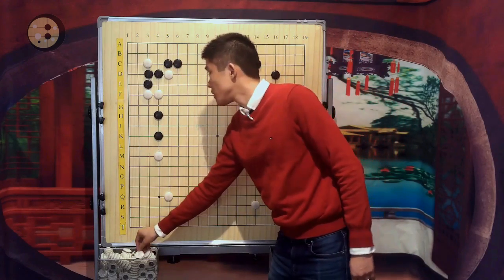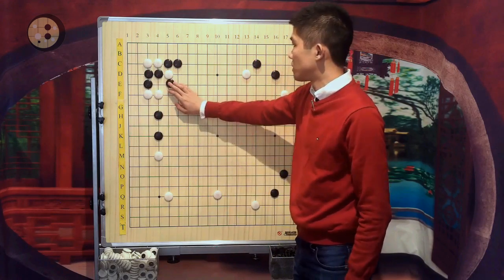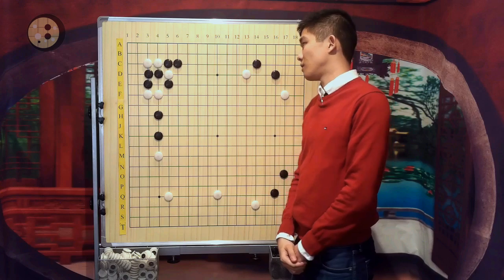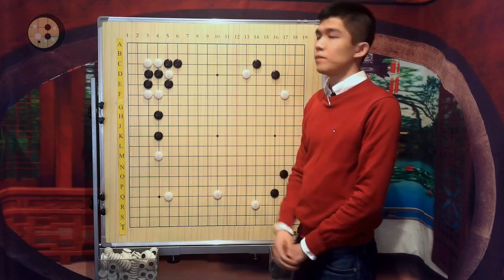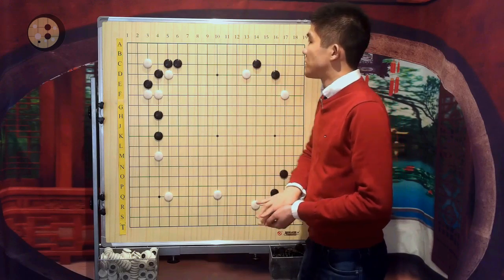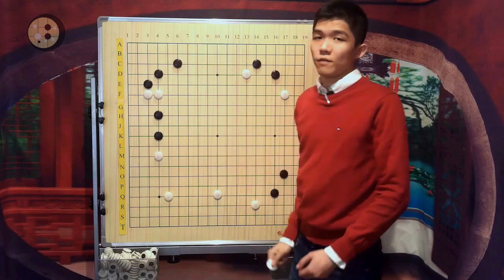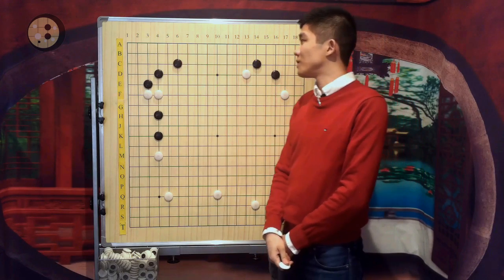Because if white cuts now, black can simply ladder the stone and nothing would happen. And this wouldn't work. So make sure you understand how the 3-3 invasion works before playing the kick and defend, because this is utterly important.